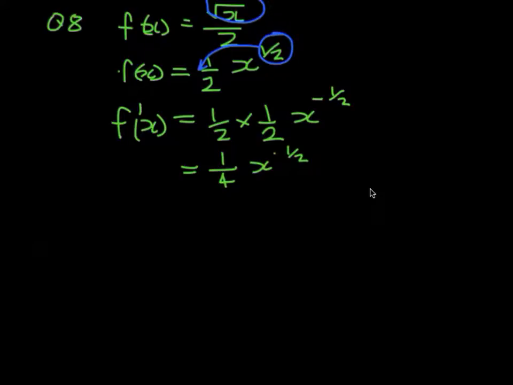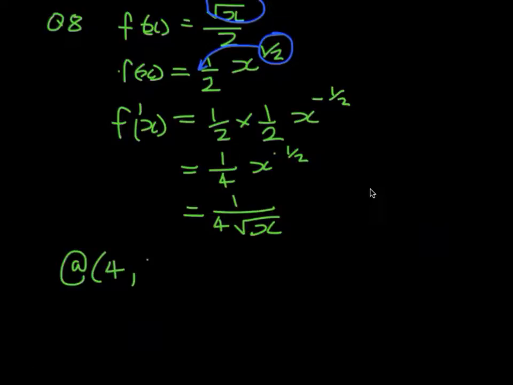And what you might also realize is that we've got a negative index here. What we're going to do is rewrite all of this without the index notation, but just with radicals. So we're going to have no indices, no negative powers. We're going to use the radical and we'll put the x in there. That's what it would look like: 1/4 of x to the power minus a half looks like 1 over 4 times the square root of x. And now what we're going to do is find the gradient of the tangent at the point 4, 1.